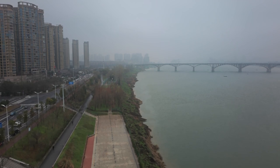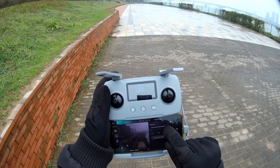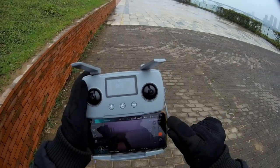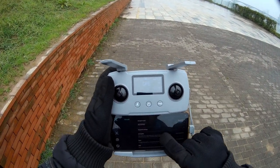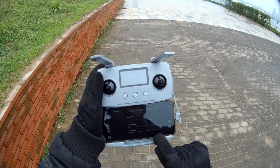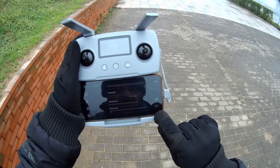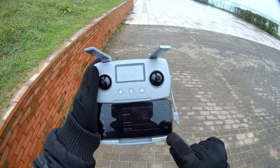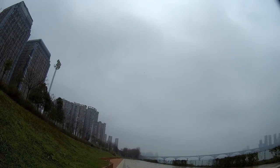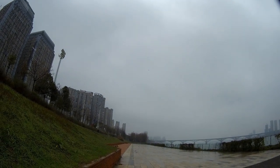So I'm going to stop and set the bitrate back to 100. As you can see there's a lot of wind and I haven't turned on the extra wind resistance mode. The anti-wind mode is still off here - if I turn it on it will have better wind resistance but use more battery. Right now I don't feel any problems so I'm just going to keep it that way.